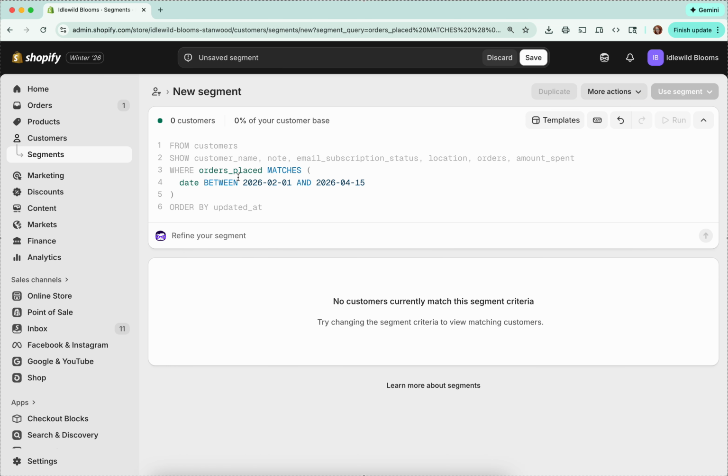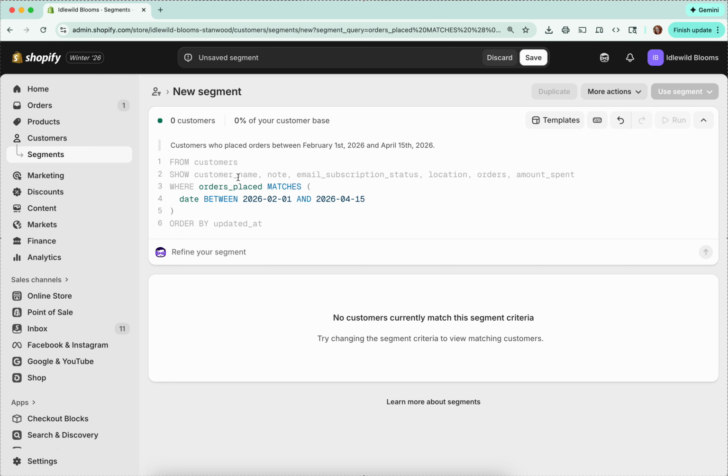Okay, so here it's giving you, I know this looks like code, don't freak out. It's looking for customers where orders are placed between 2/1/26 and 4/15/26. Okay, that's what we want. We want a customer list of people who've made a purchase during that time frame, and you would want to change this to whenever your store opens to whenever your store closes.